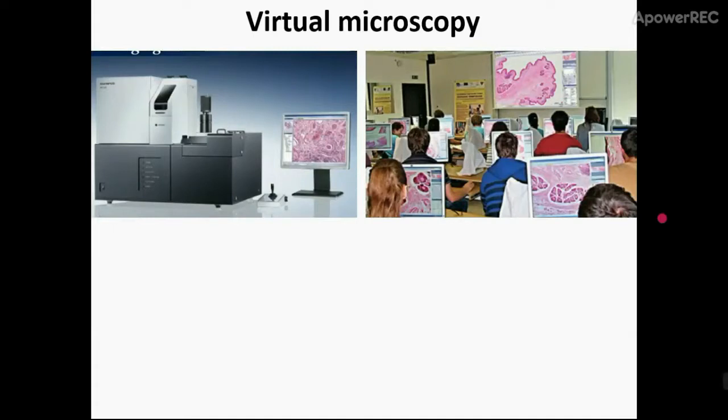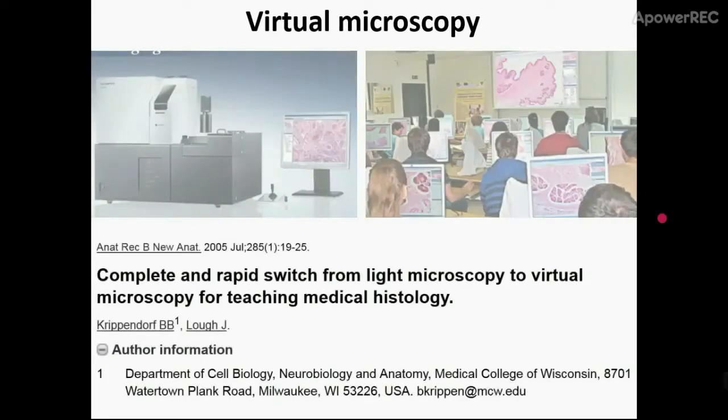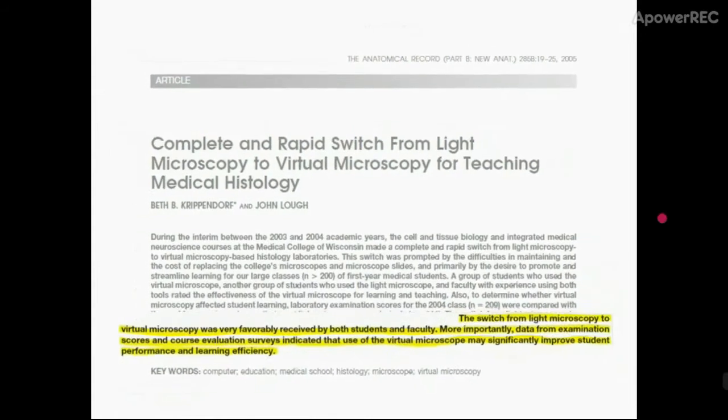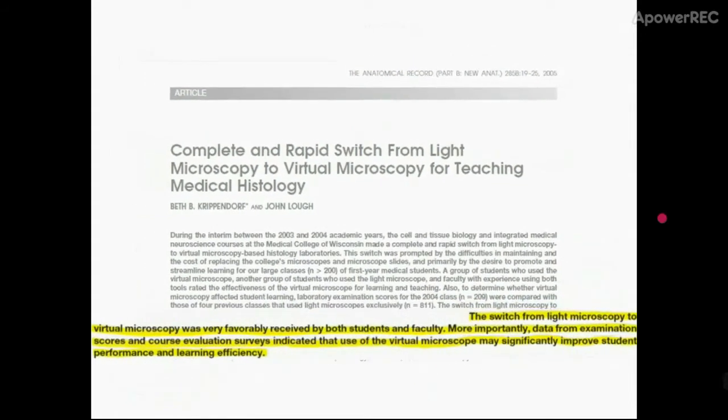A research was done at the Medical College of Wisconsin, USA, titled Complete and Rapid Switch from Light Microscopy to Virtual Microscopy for Teaching Medical Histology. The results reveal that the switch from light microscopy to virtual microscopy was very favorably received by both the students and faculty. More importantly, data from examination scores and course evaluation surveys indicated that use of the virtual microscope may significantly improve student performance and learning efficacy.